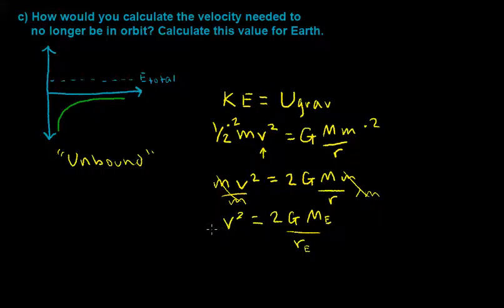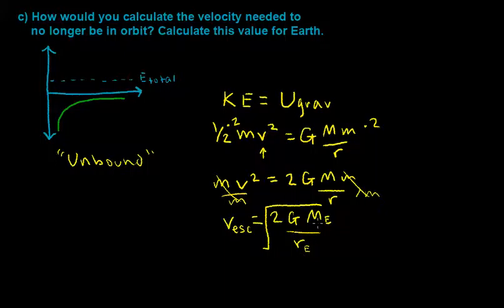And of course, all we have to do is square root on both sides, and we're going to do the same thing as last time by just erasing that squared, because we know we're going to square root on both sides. And so that means that our escape velocity is going to equal the square root of 2 times our big G constant times the mass of Earth divided by the radius of Earth.